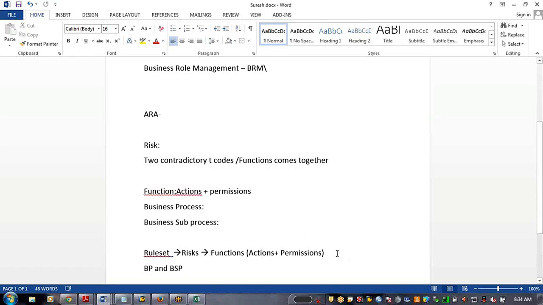So what I'm trying to say is, tomorrow, if you update any T code in this function, or modify this function, you need to update the same information in the rule set. How will you update? With the help of the risks. Under this function, we have the option called generate rules.